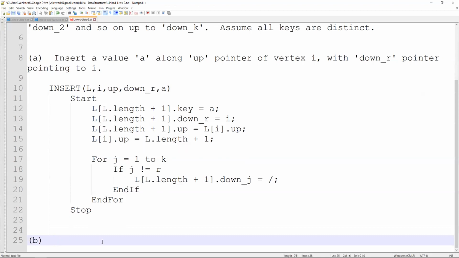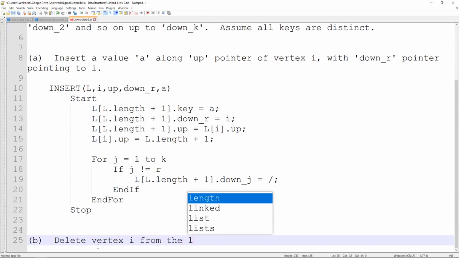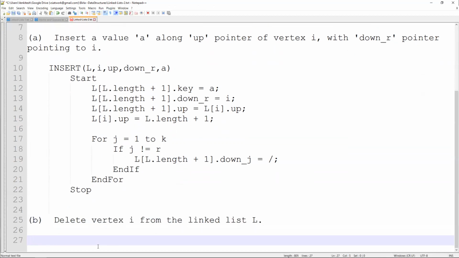So: delete vertex I from the linked list. That's what we do. This is much easier because the parameters are just L and the vertex value I.